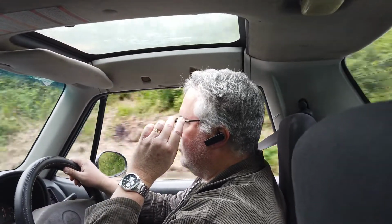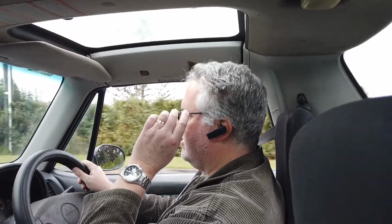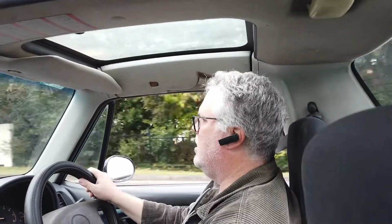See, that noise is gone now, so there you go. Maybe it just needed to get a run and get some fresh fuel. So apart from the noise, it's driving very nicely. The tyres are 9 years old, and they were at 15 PSI when we went to the service station, so we put them up to the Suzuki recommended PSI of just 23. And now it's a case of seeing how we go with the long trip home.